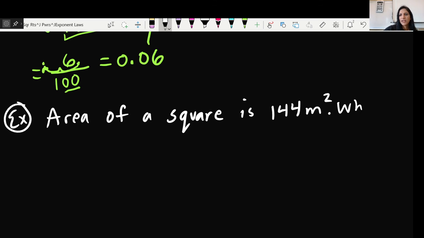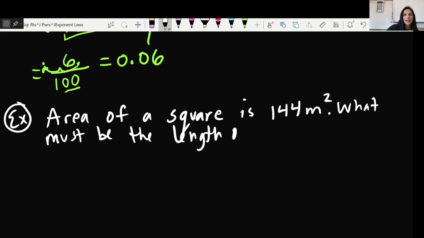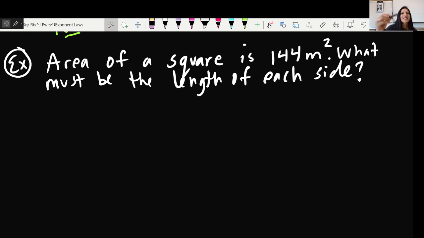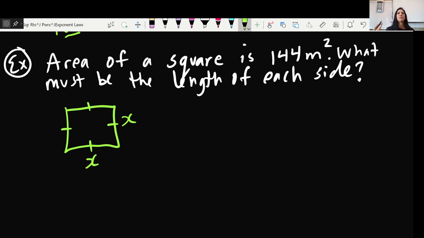It's saying, what must be the length of each side? I don't know, Mason just told us what it is. So let's go through it anyways. Do you see that if we have a square, all of the sides would be the same length? You don't have to draw it out, but drawing it out is a good strategy to help think your way through things. So the area of a square, if I don't know the sides, do you see I could call them x? They would both be x.